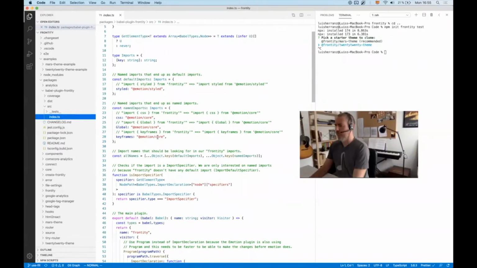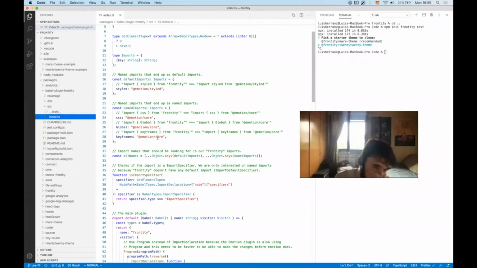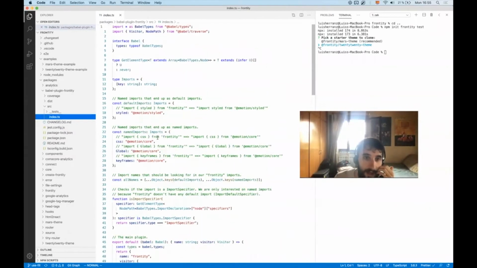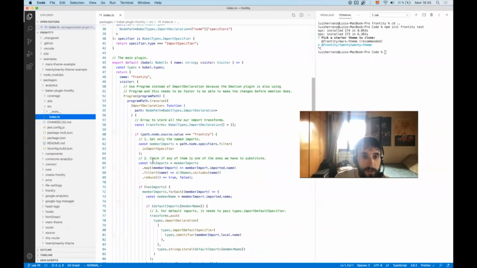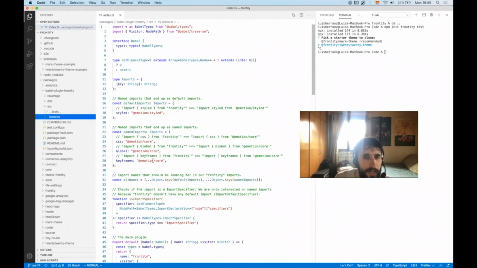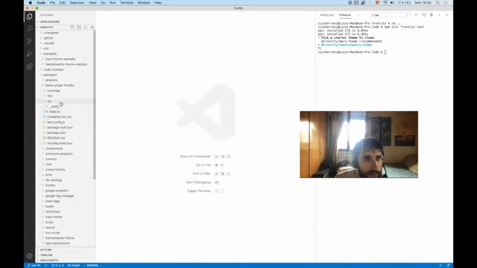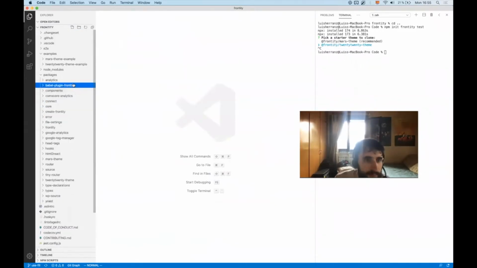I think the source maps of emotion were not working. And I had to create this package to fix it. And I think they're gonna fix that in emotion 11, but it's not out yet. So I may deprecate this one anyway.